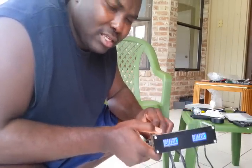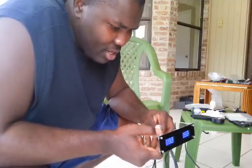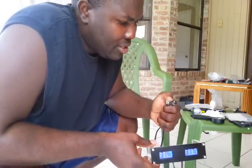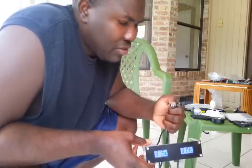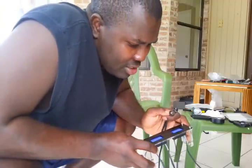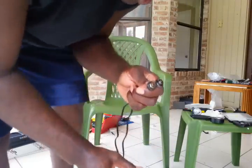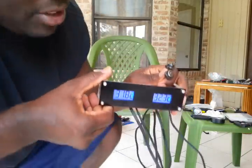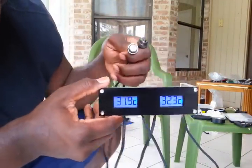Let's talk about the accuracy of the temperature measurements from these sensors. Right now they're just measuring ambient temperature — they're not connected to any cooling loop. Ultimately I'll be mounting them in my water cooling loop to read the temperature of the cooling fluid, but for now they're measuring ambient. As close as they are to each other, you can already see a difference in the readings between the two sensors.